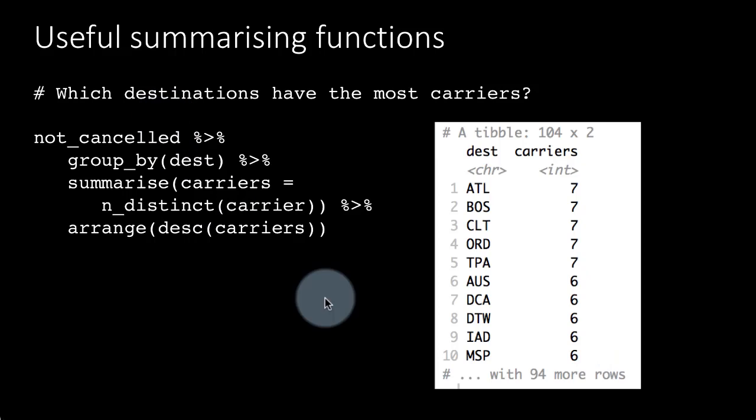So notice what we are doing here. We're taking a large data set and simply by grouping and summarizing, we are able to get very informative reports very quickly. Notice that here we are dealing with a data frame that has more than 330,000 rows. It's a big data frame or big table, and all of these operations are taking almost no time. You get the data result instantaneously. So notice how useful that can be, and also notice how you imagine a certain kind of summarization. You're able to do that very quickly with dplyr. This is where all the power of everything we have learned so far is actually culminating at this point.